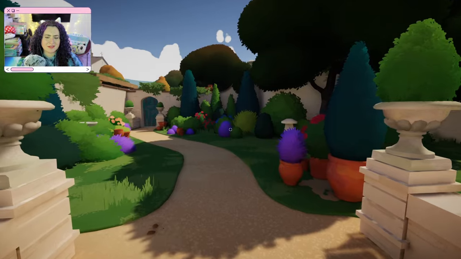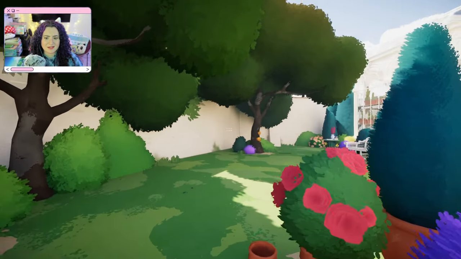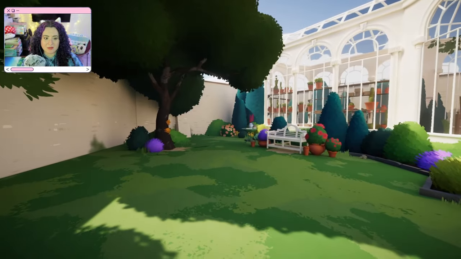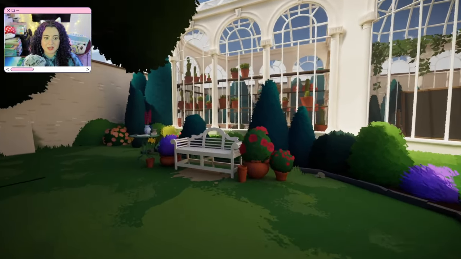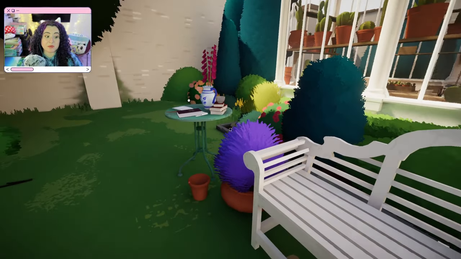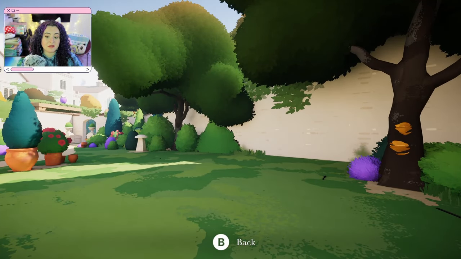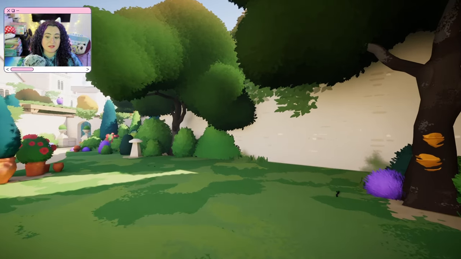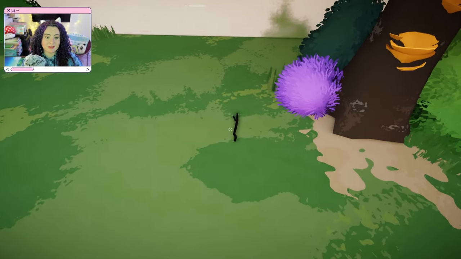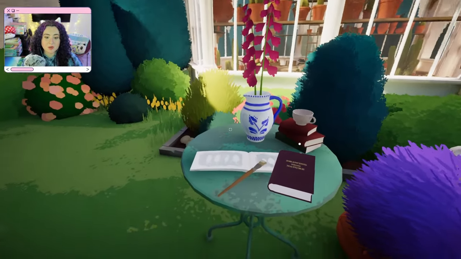That's cool. Okay. Let's head out. Ugh. I love this. Also, me being me, whenever I have to explore a game, I go everywhere. I don't even know if I'm following the prompt or not. I go everywhere. Look at that. Like, is this twig important? No. But I'm enjoying it.